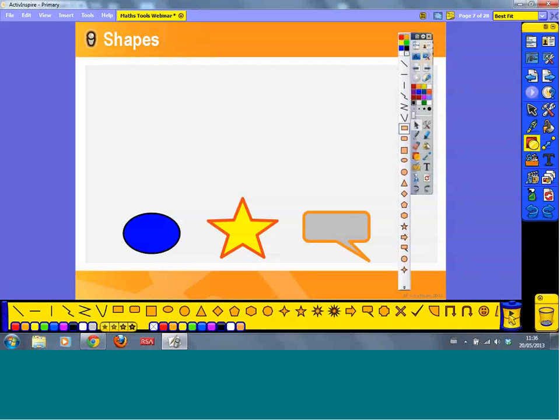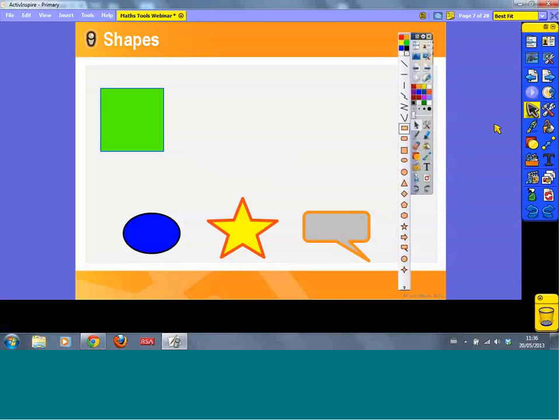In the primary skin, I choose the shape I want. The first set of colors is my outline options. So I'm going to choose the blue. I can choose the thickness of my outline. And then my second lot of colors is my fill color. I'm going to choose green in this case. And now I can place my pen on the board and I can draw my shape. Okay, nice and simple. In the Studio, it's slightly different.